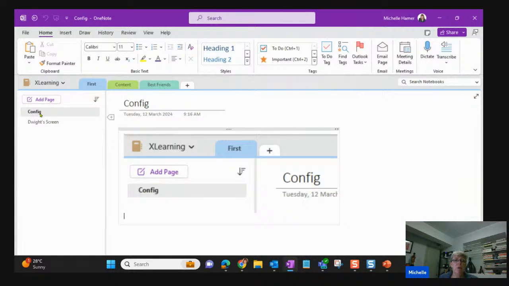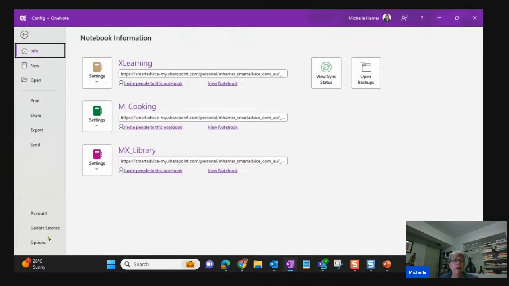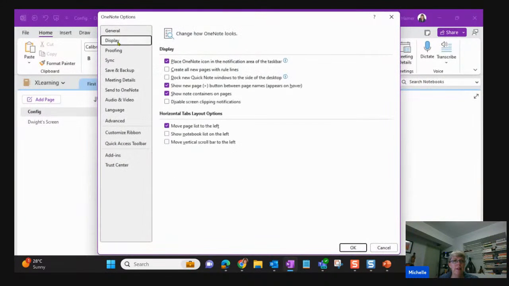So I'm looking at this going, how did Microsoft do this? And I knew that they were doing it because the whole idea is to try and bring the image type or the screen type in alignment, so it doesn't matter what application or what device you're using OneNote on, it all looks the same. He also mentioned to me that when he went into File and Options and Display, these were all ghosted. And I'm going, what's going on?